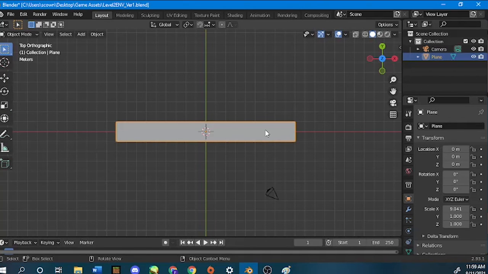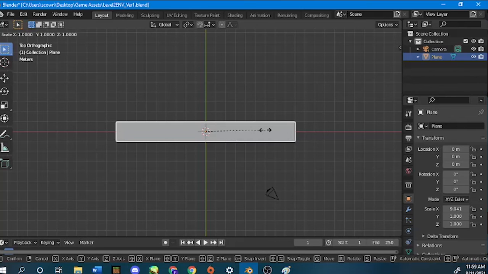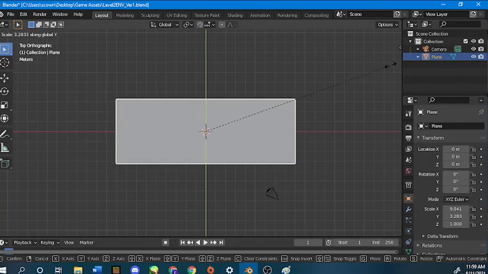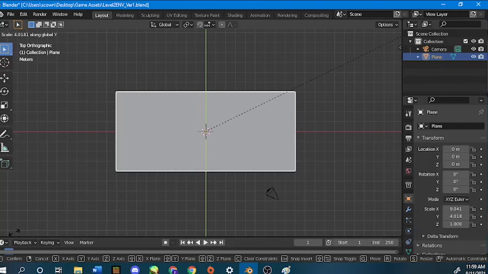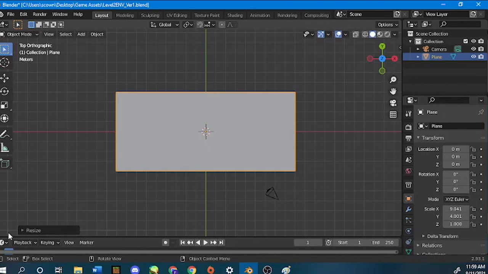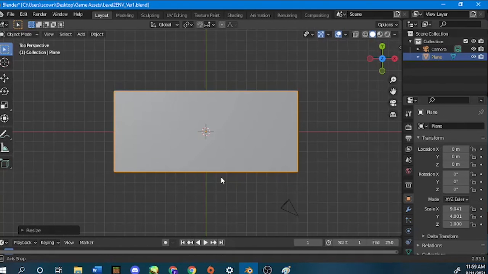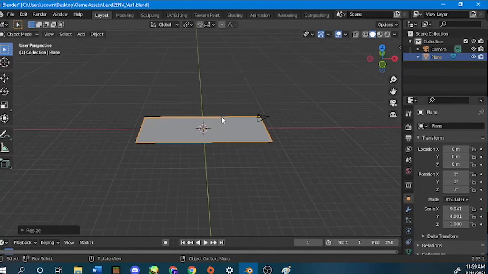Next, we're going to scale it by the Y axis, and another way to do that is by pressing the S key on your keyboard and then Y right after. Then drag your cursor outward to about right here. It doesn't have to be exactly the way mine is, but kind of make that shape, if you want it to be a roughly 2-to-1 ratio, length to width. So now I'm going to change my perspective by clicking the middle mouse button and rotating.